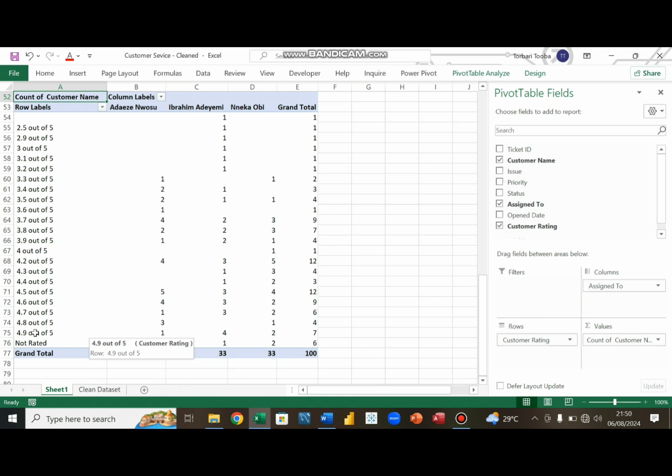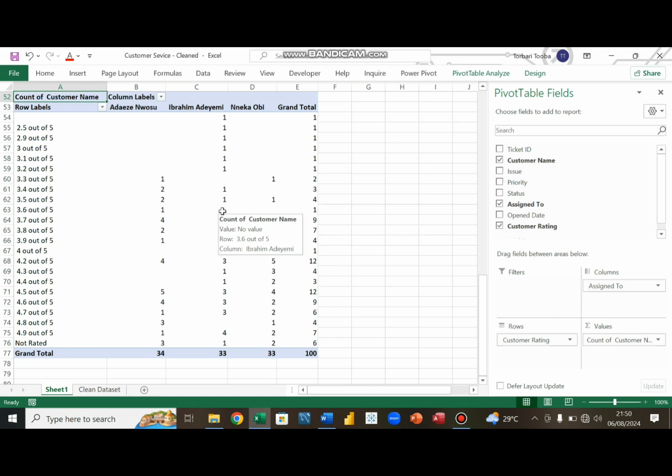By that I mean you have from 2.5 to 4.9. So 4.9 is the excellent level. If someone called in and you rate 2.5, that is poor.